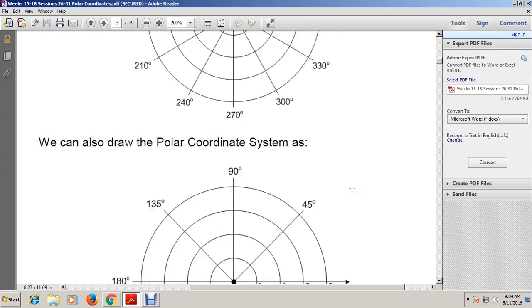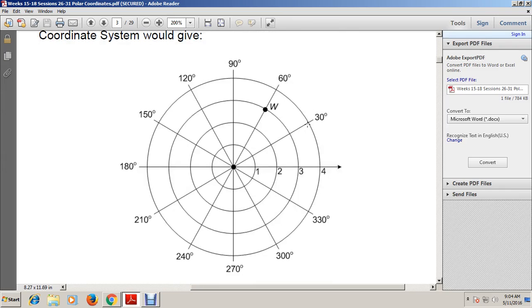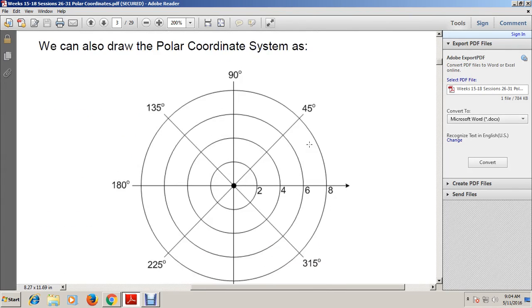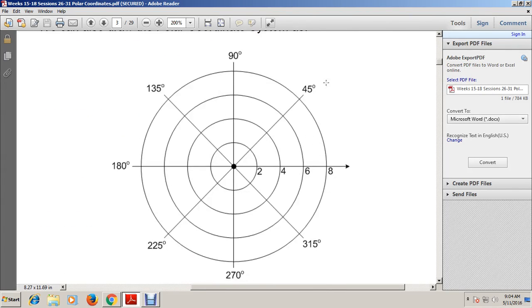Okay, so also, instead of having, for example, multiples of 30 or multiples of 60 or multiples of 90, we could also make use of other sets of multiples such as multiples of 45 degrees. Now, of course, we all know the mentioned angles. These are called special angles in our trigonometry. Now the multiples of 45, of course, are the following: 45, 90, 135, 180, 225, 270, 315, and 360.